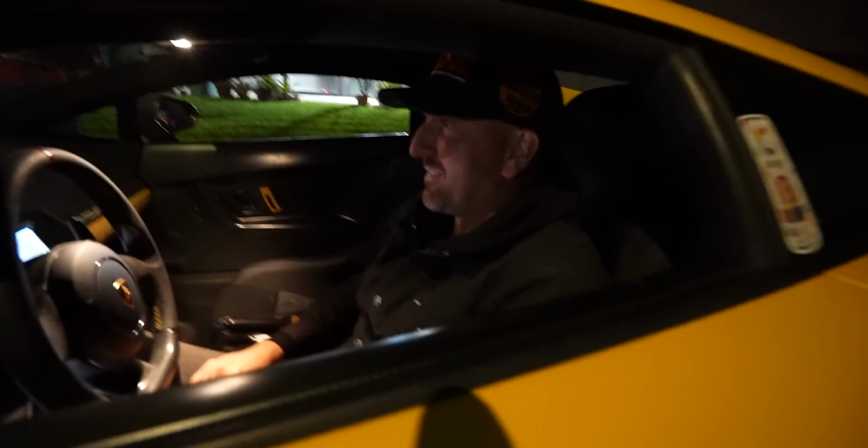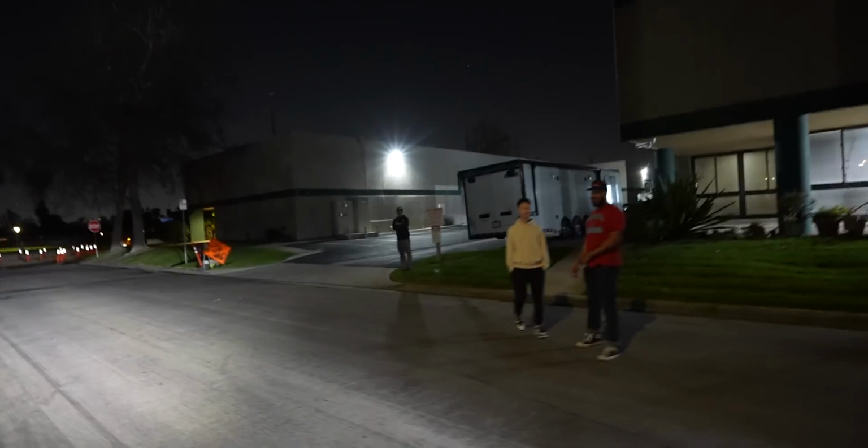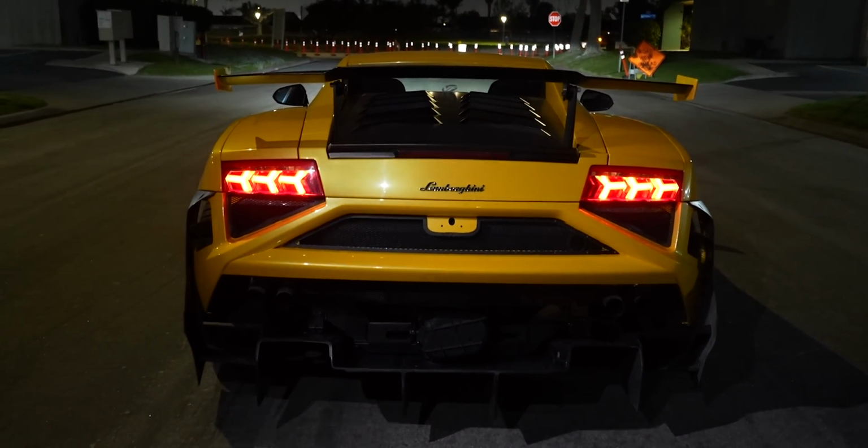Feels better. Dude, do you love it? Oh, dude, I'm so happy right now. The car's cold, so I can't really push it too hard. Dude, it looks so insane. Come on, look at the cheese grater.